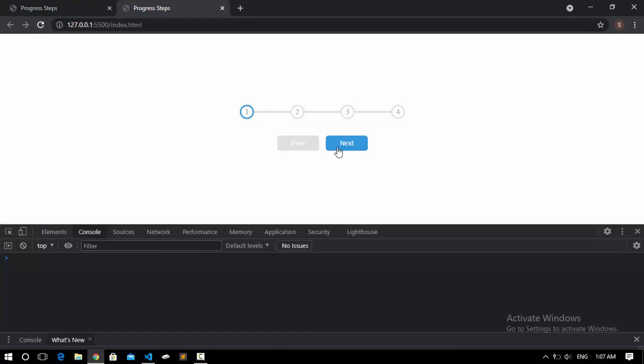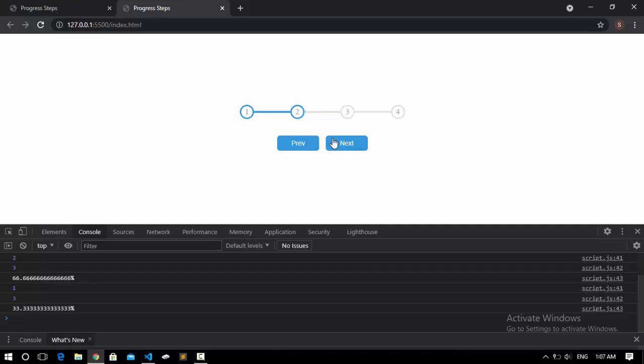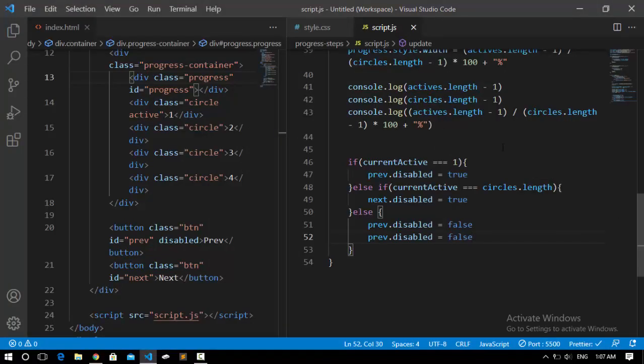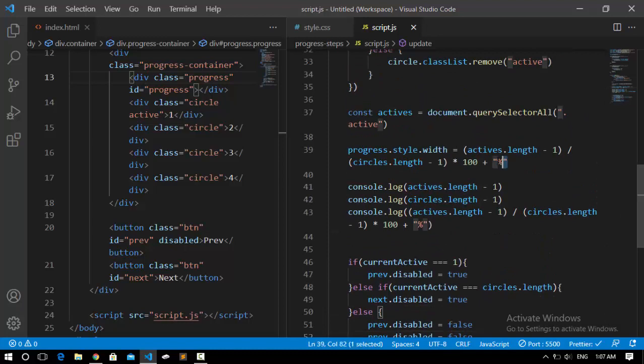you see that the next button is enabled. So now if I click on it, you see that this button gets enabled, and we can keep on clicking. It is working perfectly fine. And now if I reach number 4, you see that this button gets disabled, and this button is still active, so I can decrease its steps too. So I hope that it really makes sense, because this part is the most complicated part of this.